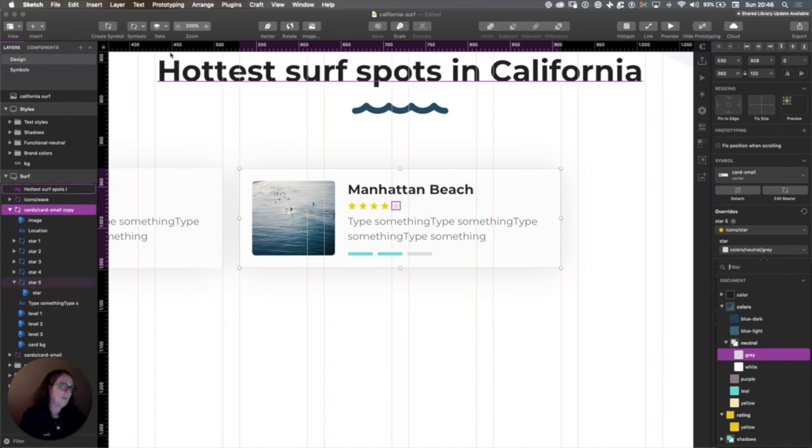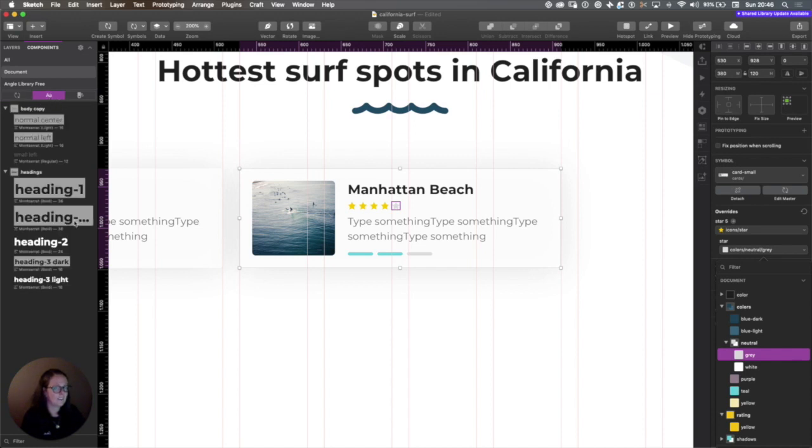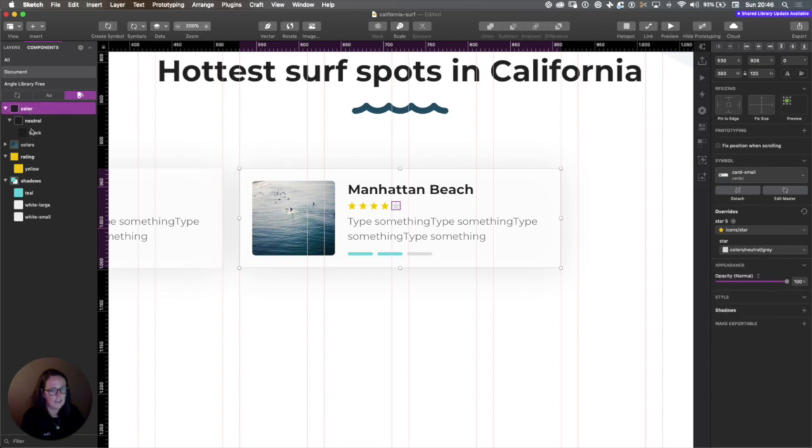Also, in one of the latest versions of Sketch, we got this new Components panel here on the left. So if I just click Components, and I go to the right one for layer styles, I can just click on here. And if I double click, I can edit the name. So I can just add an S, and this should work.